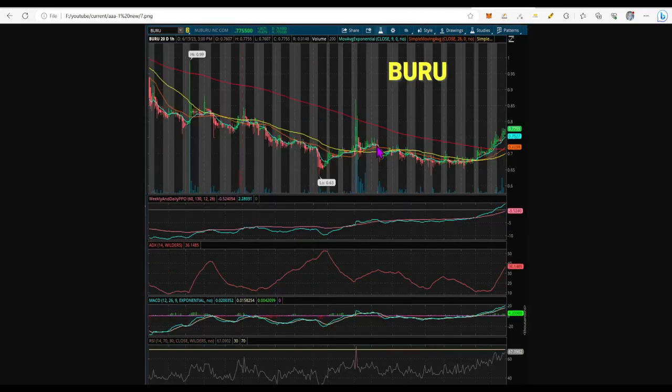Number seven: BURU, ticker BURU — another sweet atypical chart. There was a first shot through the 200, which tells us it's going to make an attempt when things get flat. Then one big jump up and it came right back down, losing no strength, just got back in line. Then when it got close, it took off. Oscillators are as sweet as the price, everything gliding up.